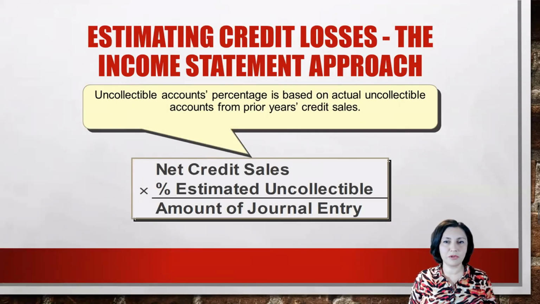When using the income statement approach, the estimate at the end of the period is determined by taking current period sales and multiplying by an established bad debt percentage. The bad debt percentage is determined based on the past history of the company and current economic trends. The sales transactions included in this computation are typically only the credit sales. There are no collection issues to consider for cash sales transactions. The credit loss estimate is calculated as net credit sales times the established uncollectible percentage.